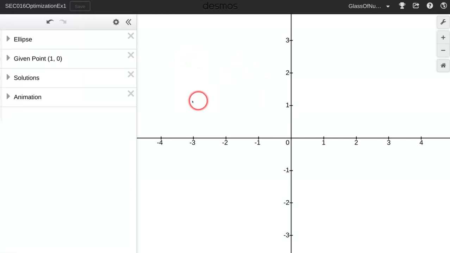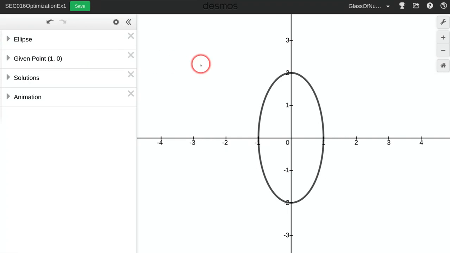So now, let's plot the ellipse. The ellipse right here. Okay, so that's the same ellipse that we have, right? And then we also plot the given point, which is this 1, 0 here. So that's the green point. And then I'm not going to show the solution. Actually, I already found the solution ahead of time, and I plot the solutions on there, but I'm not going to show it right now. I just want to show what happens as we pick different points on there, and what the distance is. And then we can probably see where that is located.